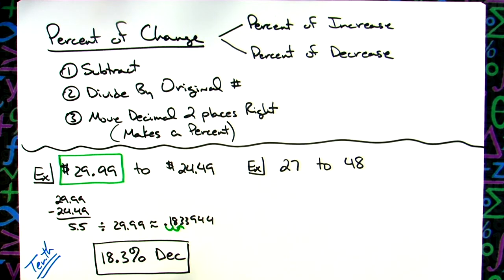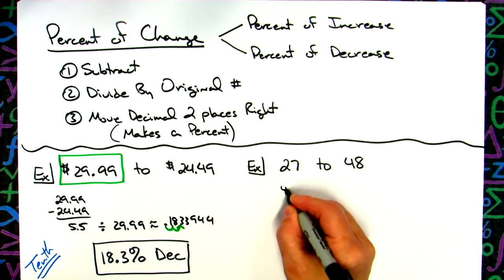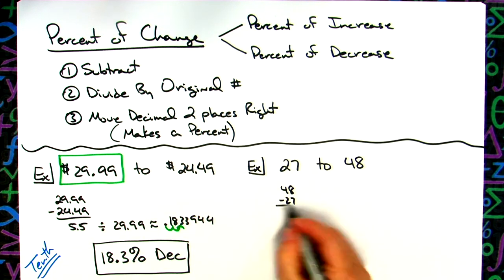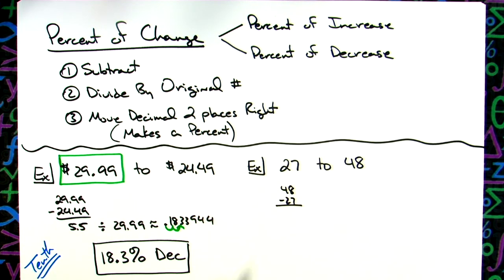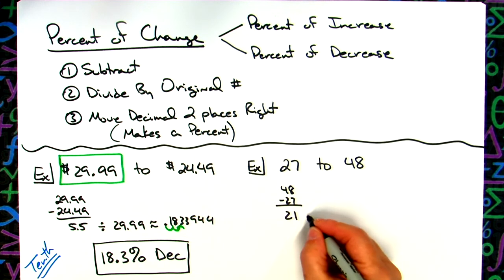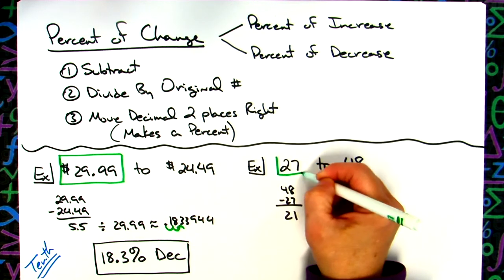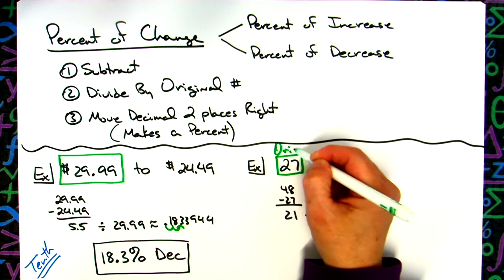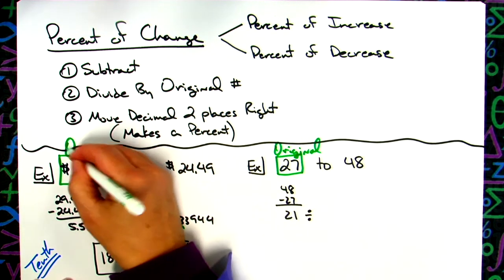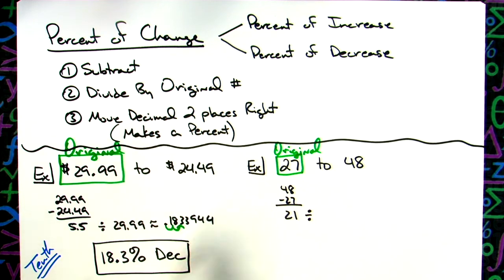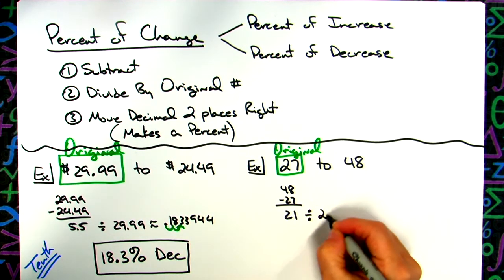Take big number minus small number. Just good old-fashioned how you're going to subtract those 2 numbers. 48 minus 27. Doesn't really matter which one they provided you first. You're always going to do your big number minus your small number. Okay, so that is 21. I really did not need a calculator on that, but that's okay if you did. All right, now, you always divide by the original, so leave that 21 in the calculator. What number am I going to choose to divide by? 27, because that's the original number. In other words, it's the number I started with, so I'm going to hit divide by 27.